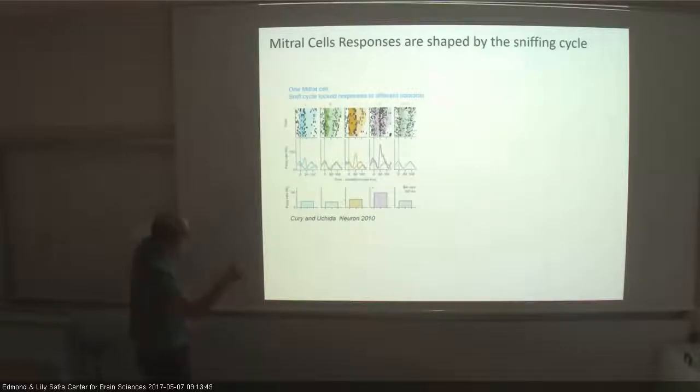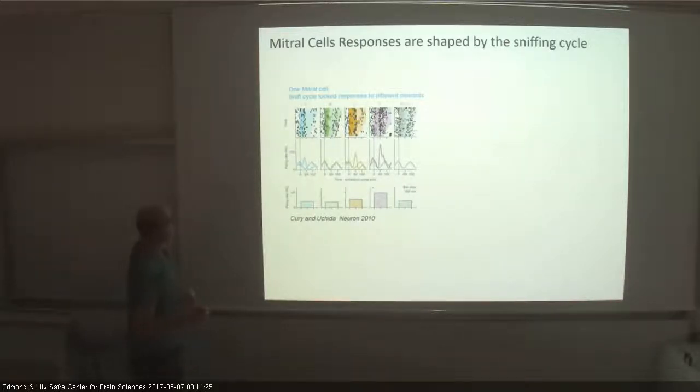Now, this shows you the actual firing rate modulation as a function of time since sniffing onset. And this shows you the mean change in firing rate. So if you take the whole first cycle of breathing and sum the area under these curves, you get the number of spikes that occurred following odor presentation. The point here is that if you look just at the firing rate, you may have a hard time distinguishing between, for example, the blue and the green odor, A and B, right? They have very similar firing rates.